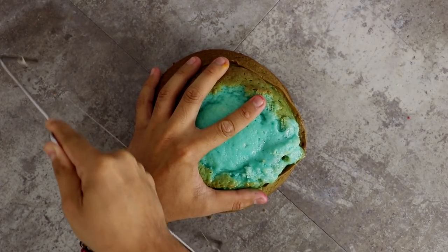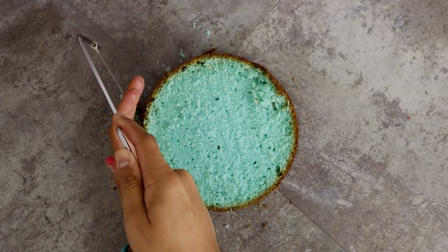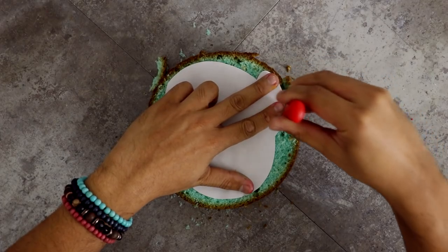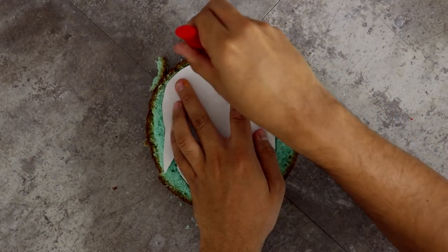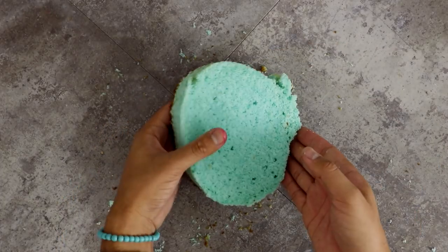Rainbow Dash. Now I'm repeating that exact same process with a blue velvet cake. Now what is blue velvet? I don't really know. Some places blue velvet tastes like blueberries, other places it just tastes like moist blue cake. So it could be anything really. This one just tastes like blue cake. It was okay. And now once I finished cutting all three, I moved on to the next step.